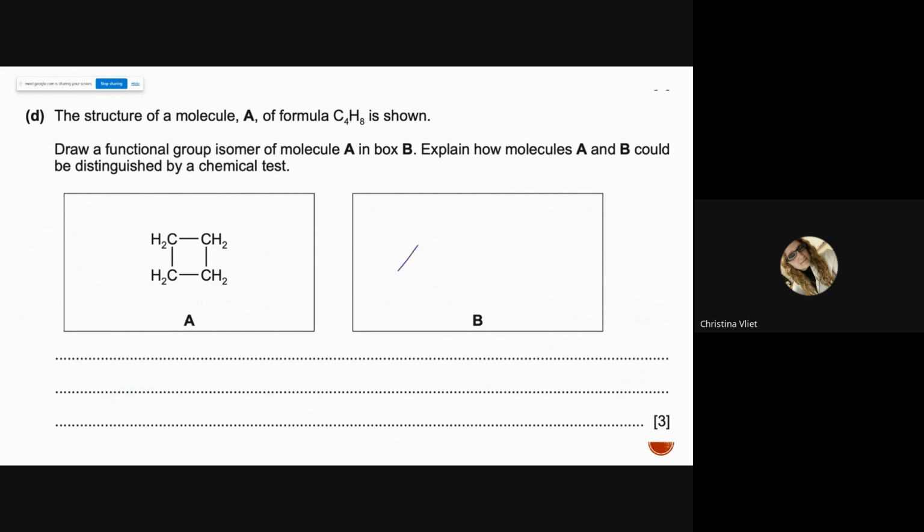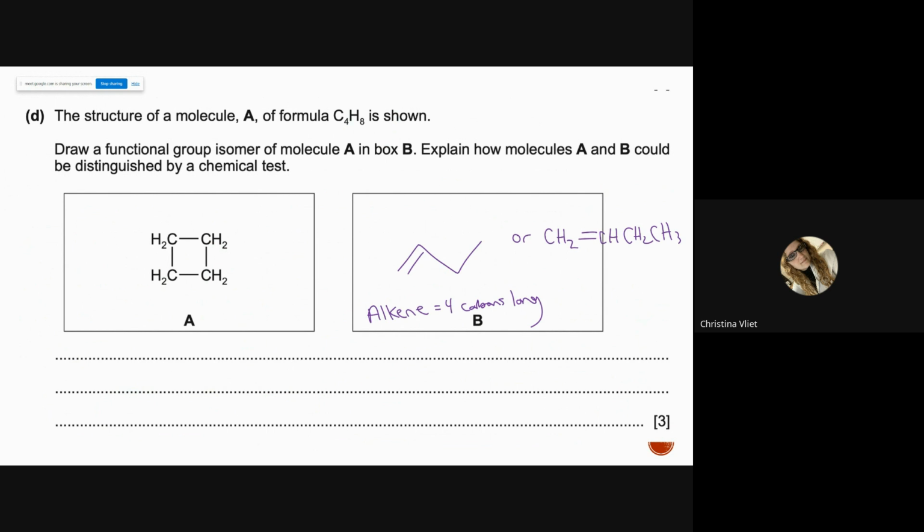I'm going to do this because I don't like drawing: CH2, CH2, CH3. Or you could have even displayed it if you really felt like it, or you could have put the double bond on the second carbon instead of the first. There's plenty to do here as long as you made it an alkene, an alkene that's still 4 carbons long. That's the requirement. From there, what you want to do. All right.